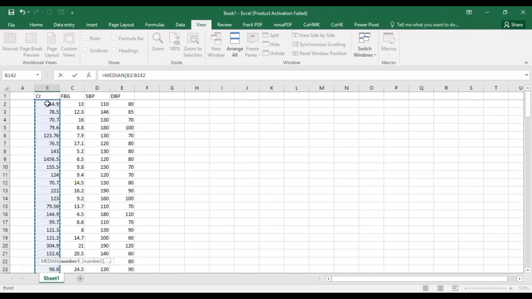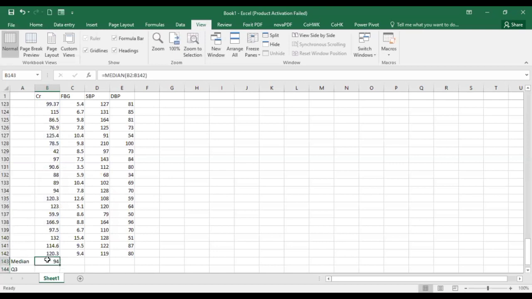So I just put my cursor there and drag it up, and then it fills to this place. And immediately that is done, you just press enter, and immediately it calculates our median. So the median for this particular variable is what?